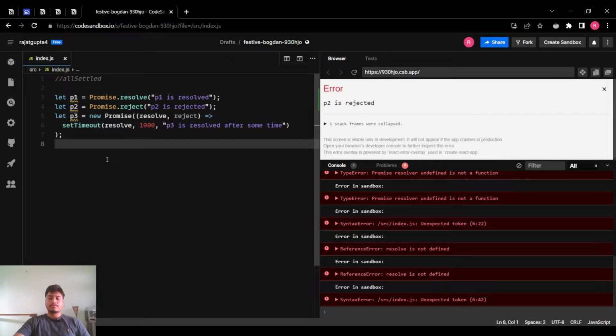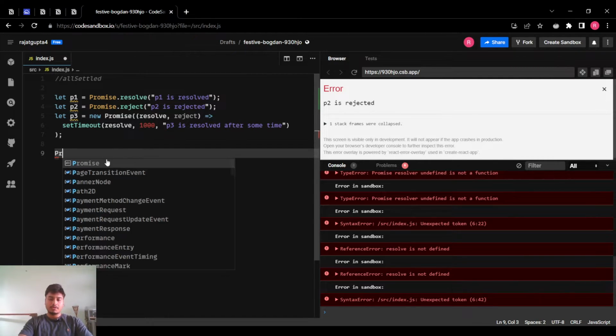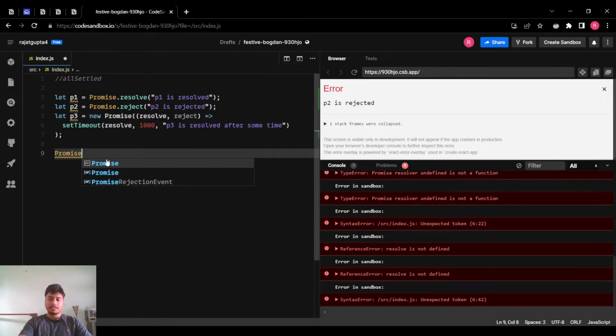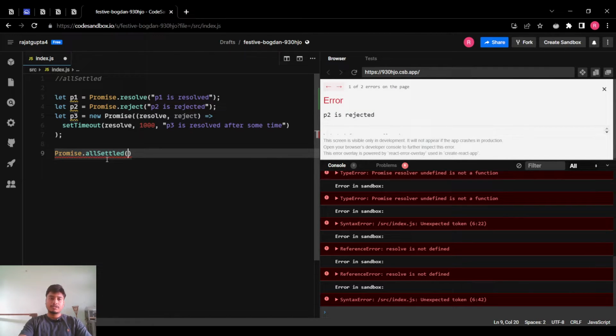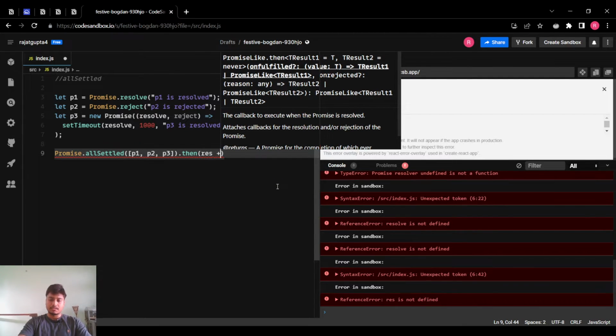Now let's apply the allSettled method on these promises. Just see how I am doing it. Promise.allSettled, and like we did in Promise.all, we'll pass all promises in an array. Then let's have a then block here, and let's just console log the response and nothing more.